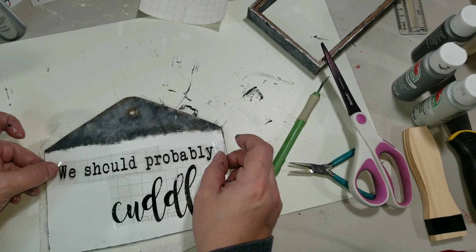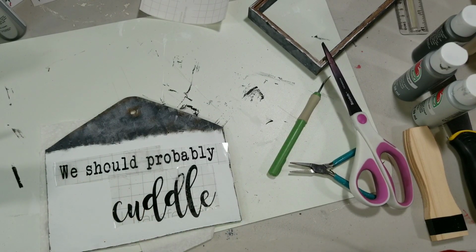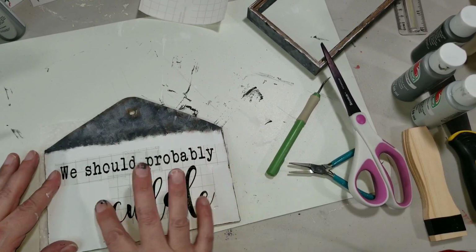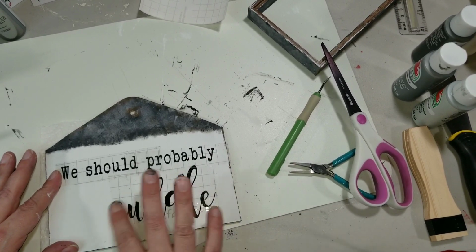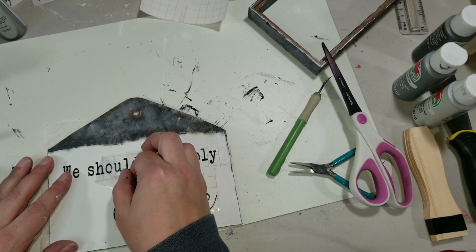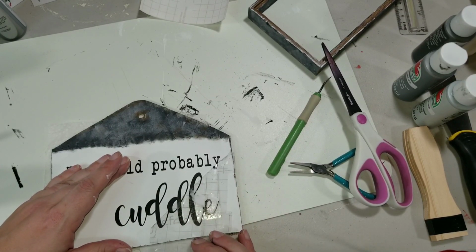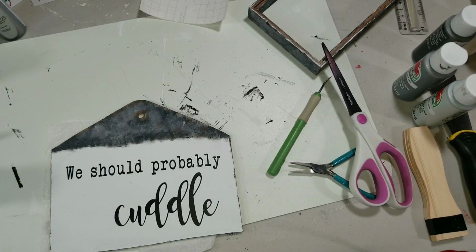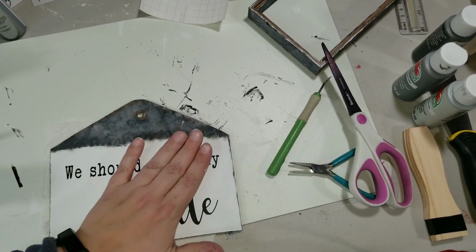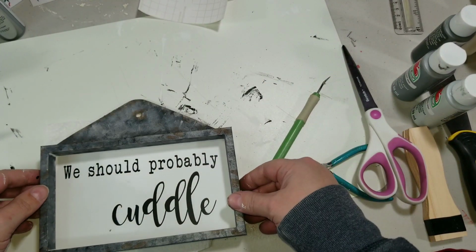So then I'm just kind of putting it where I want it to be. And then once I really like it where it is, I'm just going to push it down with my fingers and make sure that it transfers. And then lastly, I'm going to put the frame on the piece, and that will finish. Oh, well, it almost finished up. We're going to put a hanger on it too.